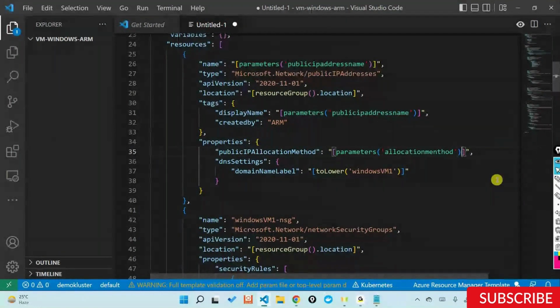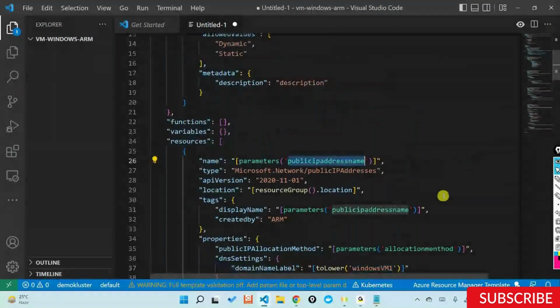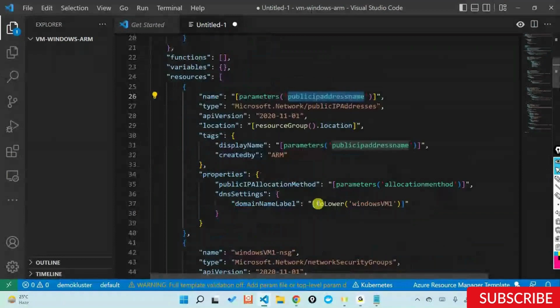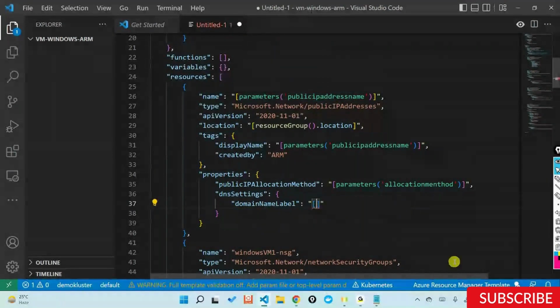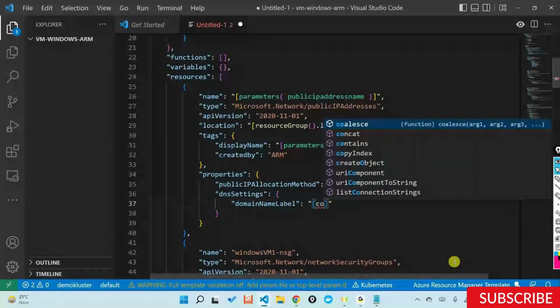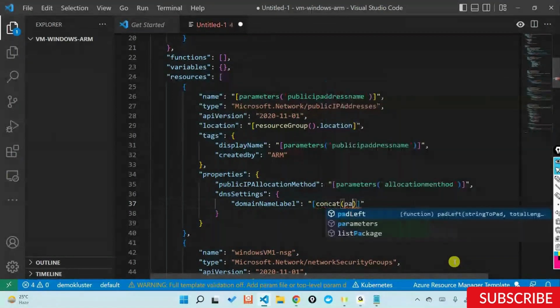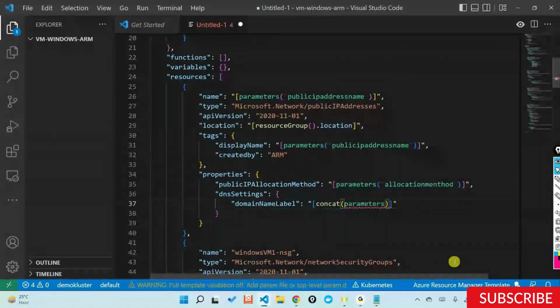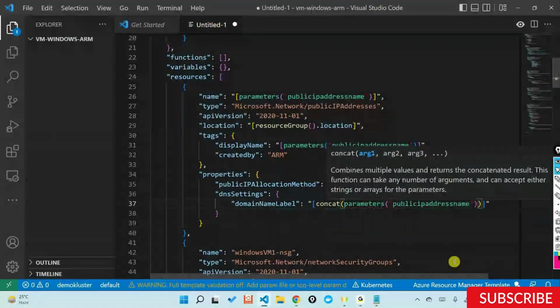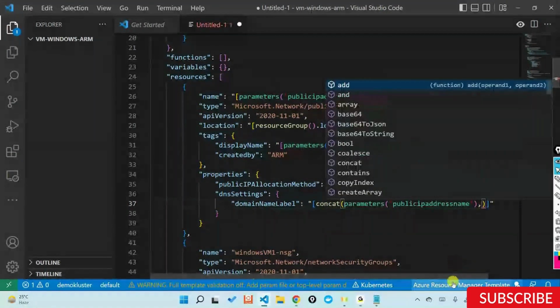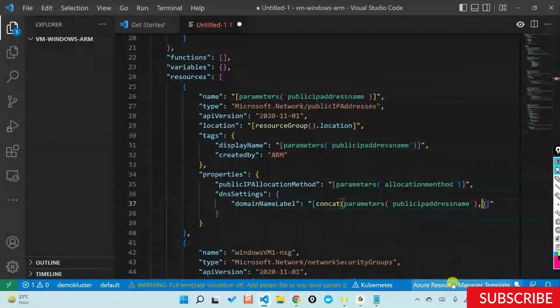Finally, you have something called a domain name label. Whatever is the address name that you are passing, I just want to add hyphen DNS to that. So I'll take all these things out. I'll say concat, meaning add, parameters public IP name, comma, DNS.